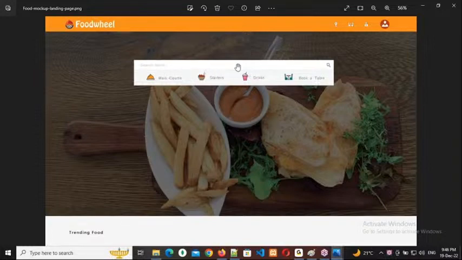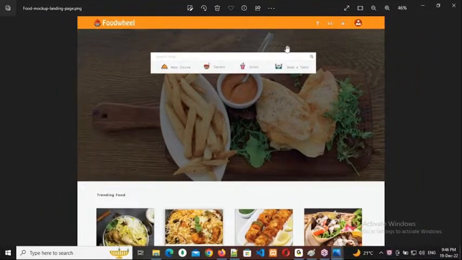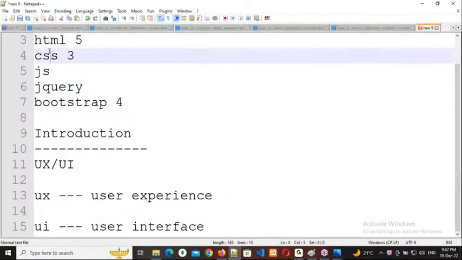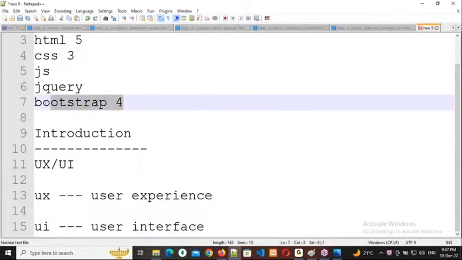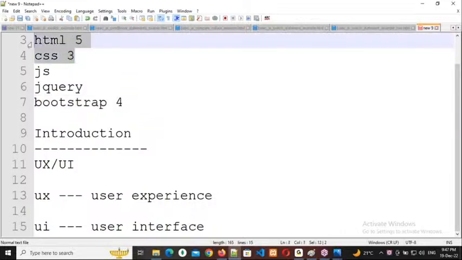But the client also cannot search anything. But if he is satisfied with this, then he will ask us to convert that into a web page. To convert this image into a web page, we need to use HTML5 and CSS3 technologies. And to make that web page responsive, we need to use the Bootstrap 4 technology, that means a framework. Later I will discuss. Step by step. To convert that image into a web page, we need to use HTML5 and CSS3.